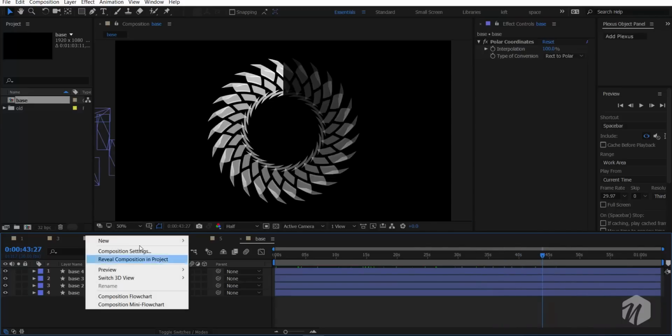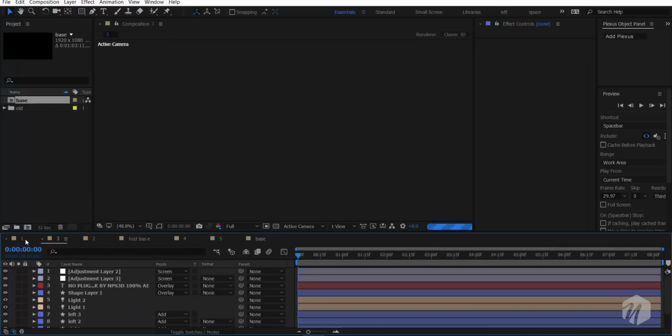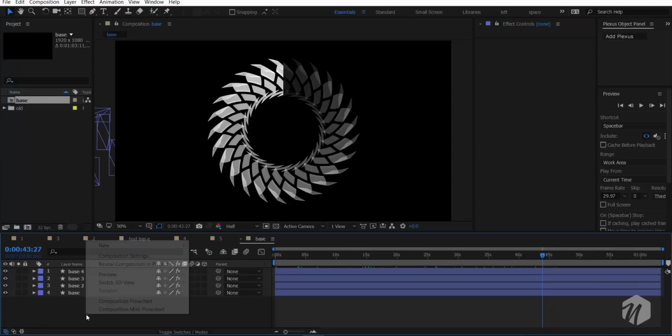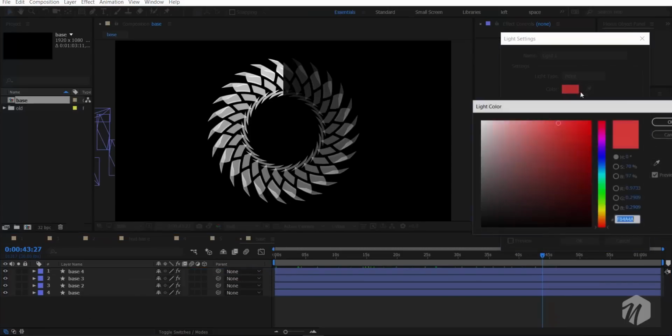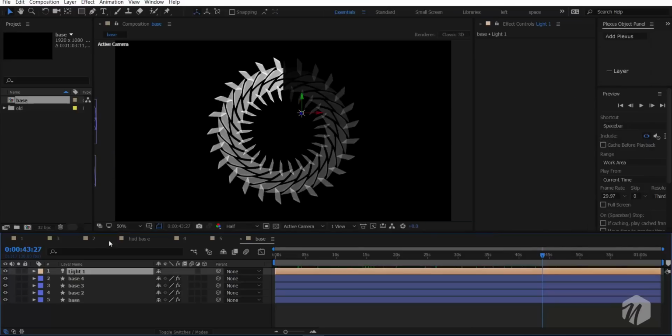So pretty cool. And just add a new color light. I will show you how I add different cool lights. So just add a new light, and point light is good. Add this bluish color, and intensity 200 is good. No cast shadow and all these things.